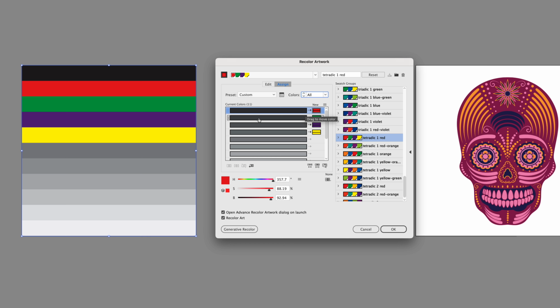So let's try that. I'm going to take this value. I'm going to click and drag it. Look what happens. I'm going to place it, and there it is. And I could also even move these around to get a better understanding of how they work. So my dark and my light, I can move these back and forth or whatever. But these two colors are now red, as you can see. But what it also did, it maintained the value of that color.